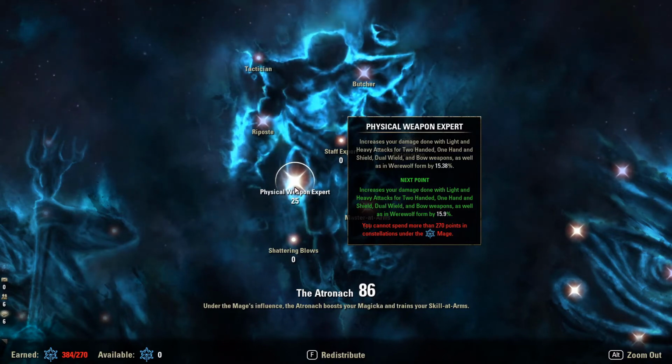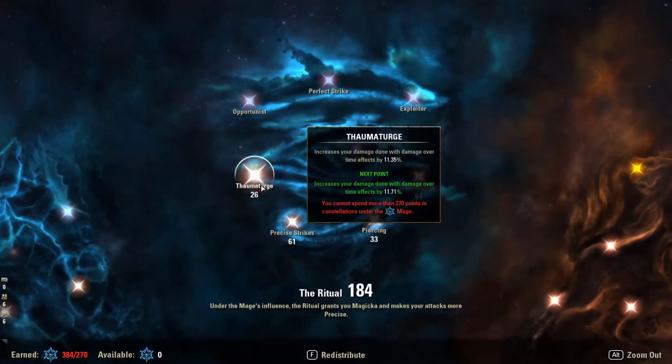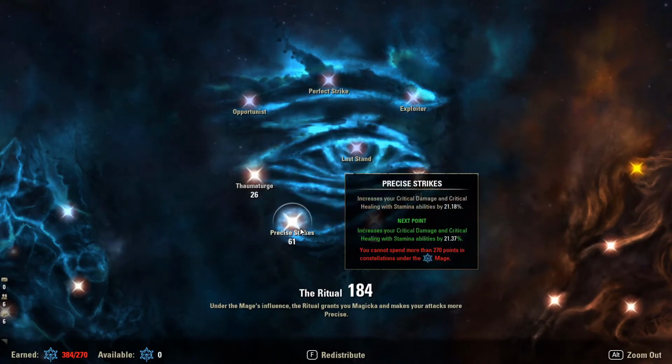I'm kind of torn between taking this out and moving it over to Thaumaturge, so that way our two DoTs, our damage over times, hit a little harder. And I might play around with that and we'll see.